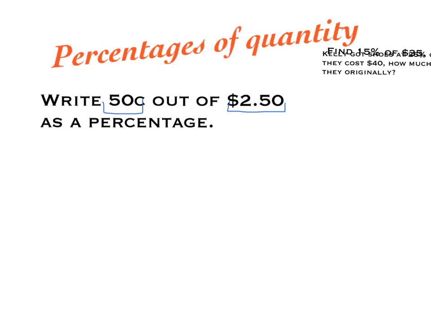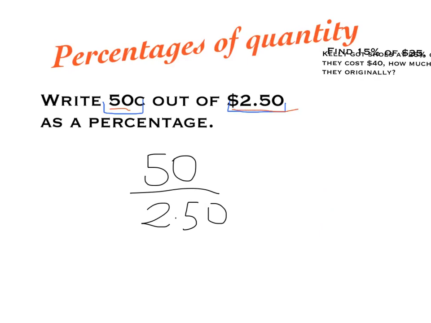So it's kind of like a portion. I'm saying I have a little bit. I don't have all the $2.50. I have a little bit. How could I write that? Oh, I could write that as a fraction. So 50 cents on $2.50. Oh, no, that looks weird. I probably can't write it as a fraction if one is in cents and the other one is in dollars.